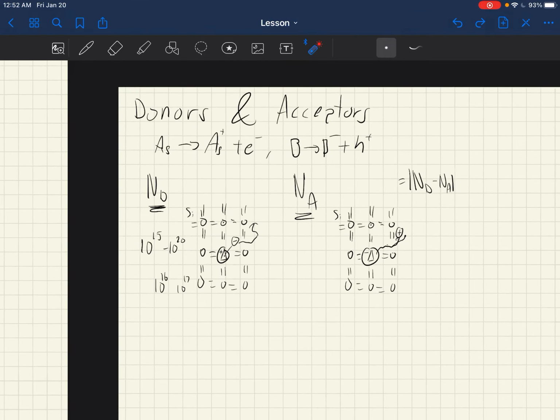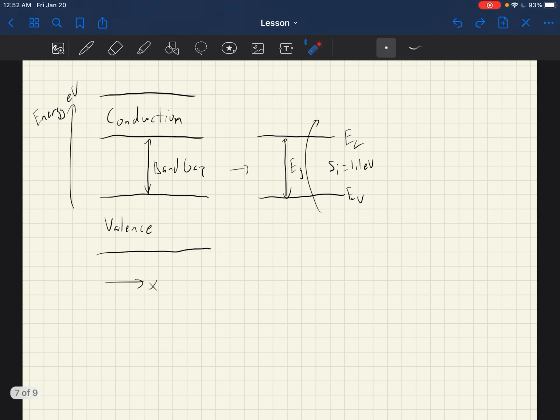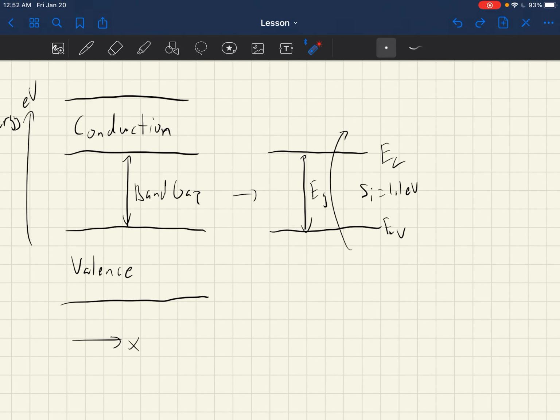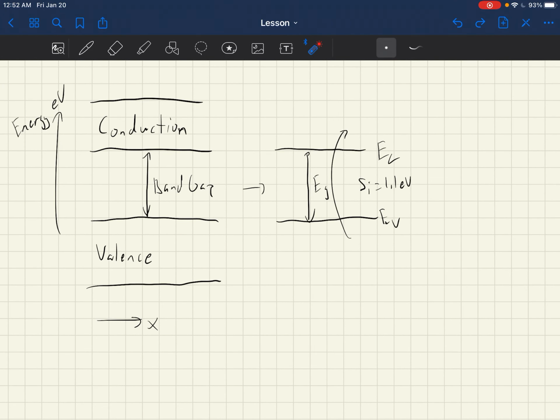That's in general. And the last thing I want to talk about is the energy band diagram. There are three main regions: a conduction band, a band gap, and a valence band. The conduction band is where you can conduct energy, to make it more simple. This is where you conduct energy. This is where the charges are stored, pretty much. All the states in here are filled. They're all empty here.